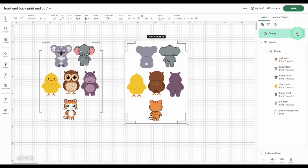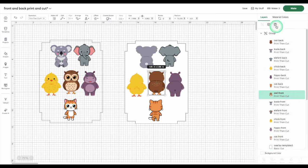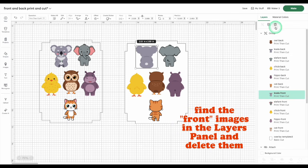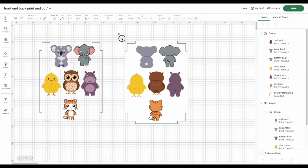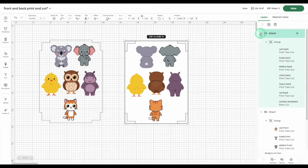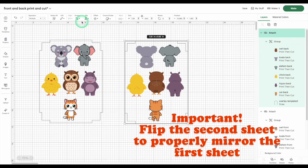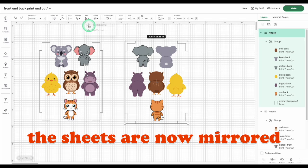Now unhide the second group, open the group in the Layers panel, and find the front image of each pair. The front images will be listed below the back images. Delete all the front images. Attach the remaining back images to the guide and set the operation for the guide shape to draw, and then flip everything horizontally to return everything to the correct orientation.